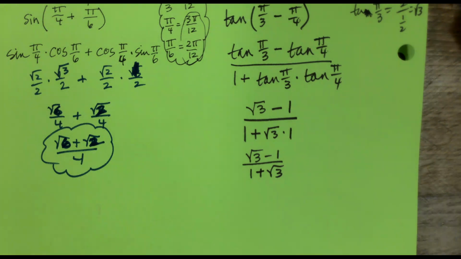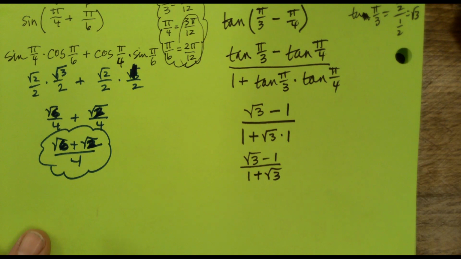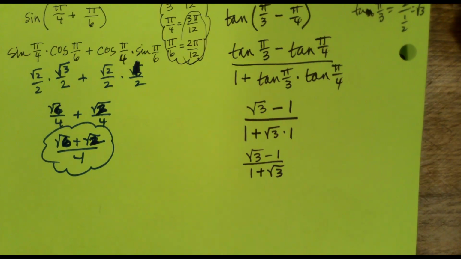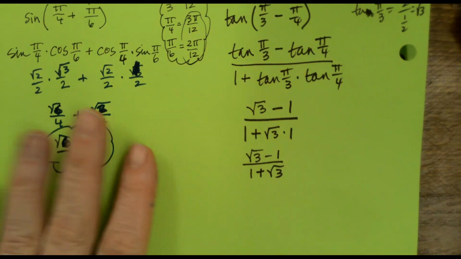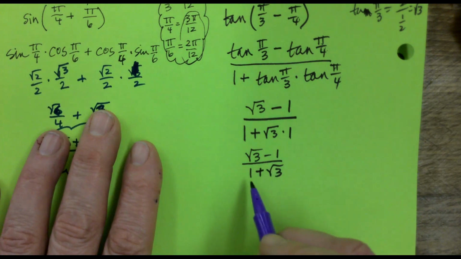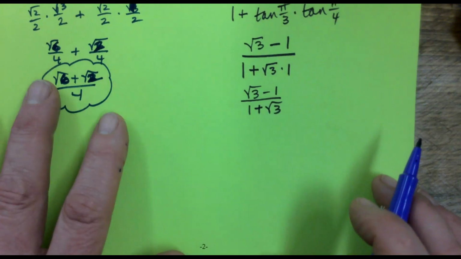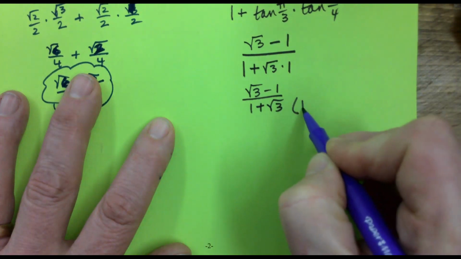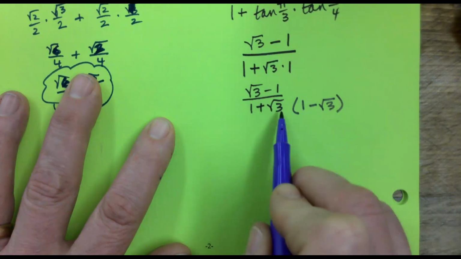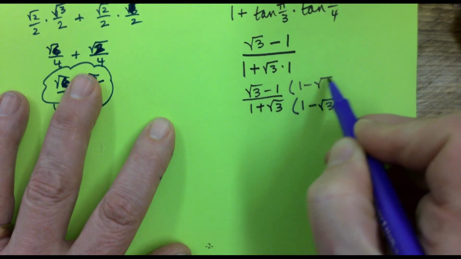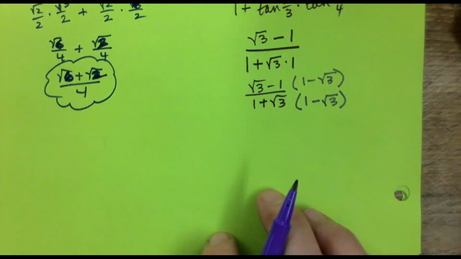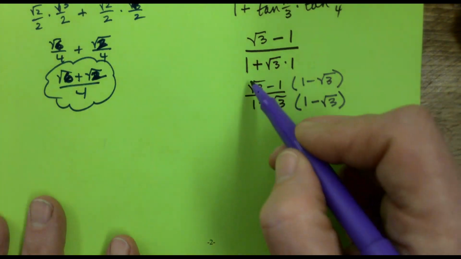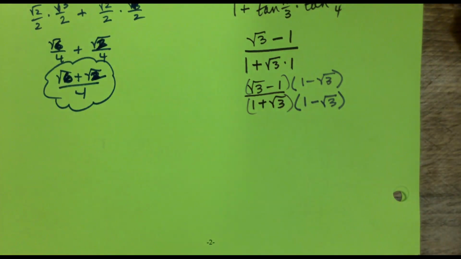All right, now I'm going to go through and rationalize my denominator, and I'm going to use a concept learned in Algebra 2 called the conjugate. Did I do something else wrong? Sure. Okay, so my conjugate uses the concept of the difference of squares. I want to rationalize this denominator, and I don't have to use it only for the denominator. I could rationalize the numerator if I wanted to, but in these problems we're going to be rationalizing the denominator. So I'm going to multiply the bottom by the same exact thing except for the opposite sign. Again, this is an Algebra 2 topic. Maybe you don't remember how it worked, but hopefully it'll come back to you.